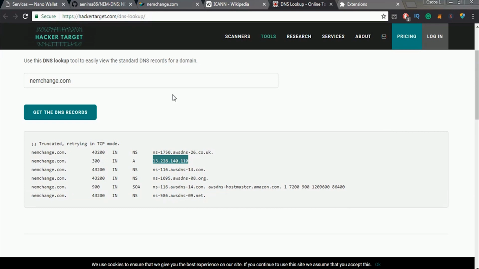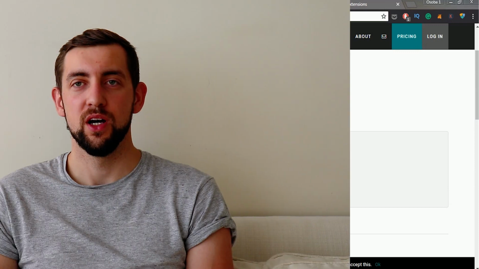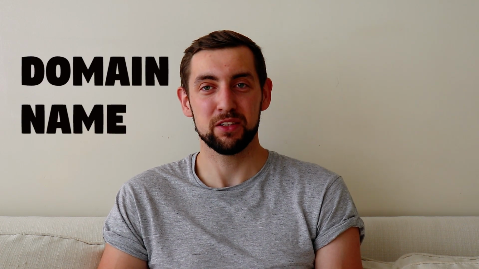So what is a namespace? A namespace is your identity on the NEM platform. Originally your account has no namespaces, you have to buy one, and you can have more than one, but there can't be two namespaces that are the same. So there can't be two Apple namespaces. You should have at least Apple and Apple 1 or Apple 2 or whatever. There can't be two identical namespaces. The same as it is with the Domain Name System. You can't have two websites name.io that are pointing to different addresses. That means namespaces are great for setting up domain names.